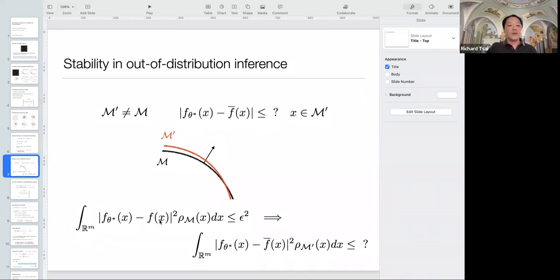So now, from training, we assume that we can construct a neural network that gives this kind of good performance. The question is, if you have that, does that guarantee, or what can we say about, the error when we try to evaluate this function on a distribution of points sampled from some manifold nearby the original data manifold? So I guess it is natural to say that the first step that we take would be to figure out what is the normal derivative, or how does F theta star change in the normal directions to the original data manifold. So that becomes the priority of this talk.